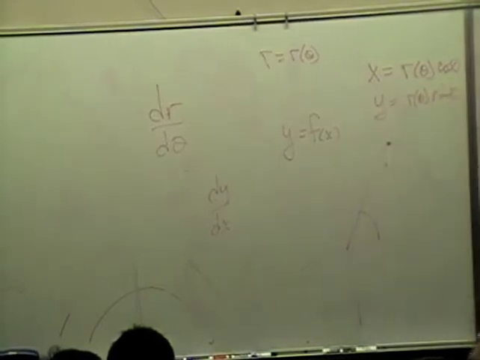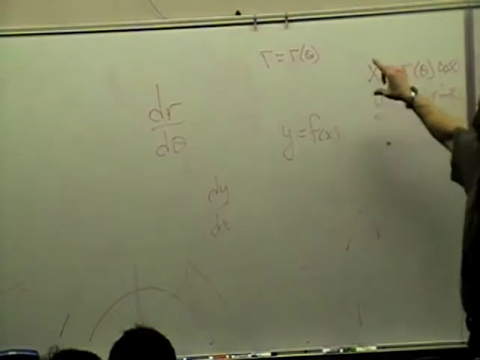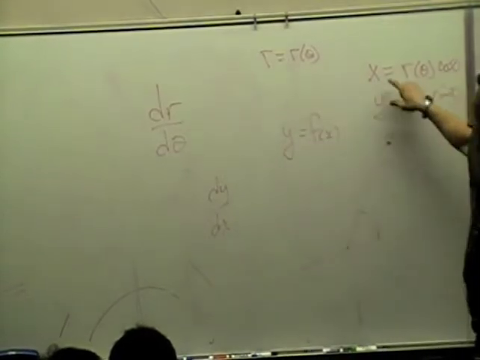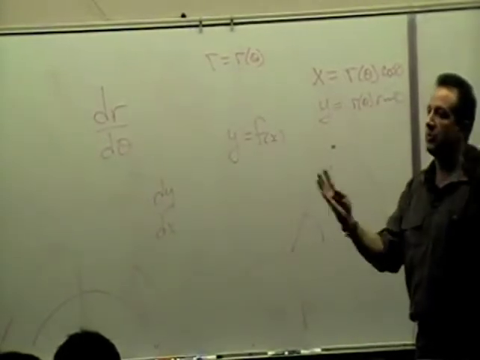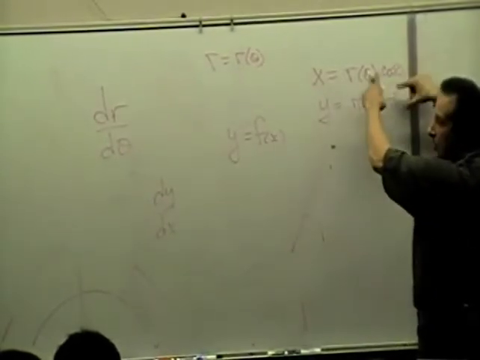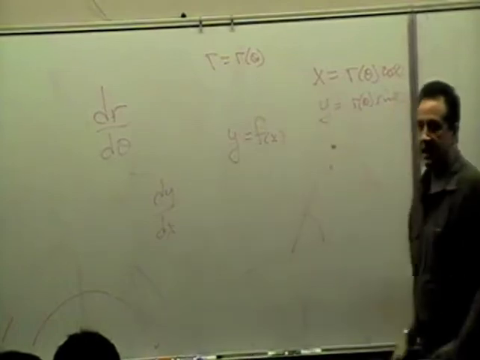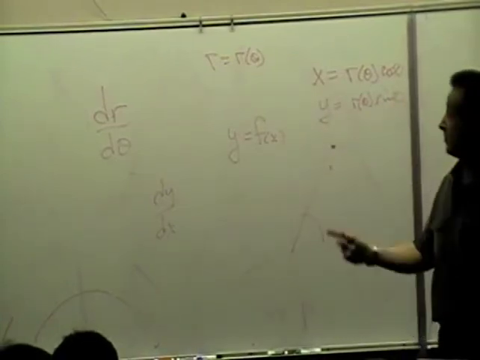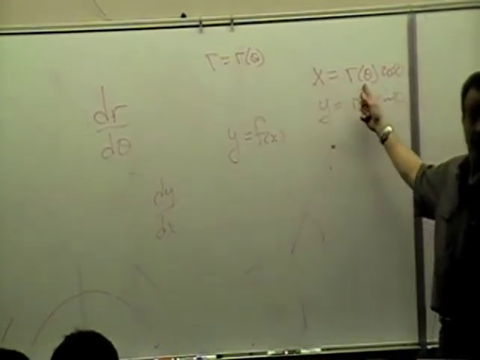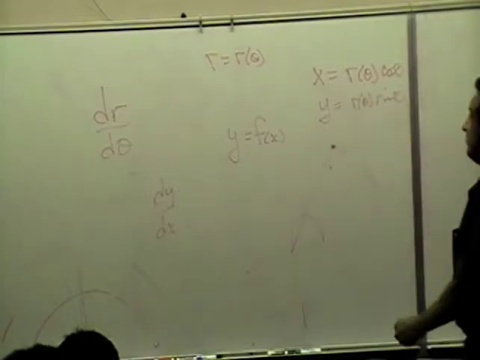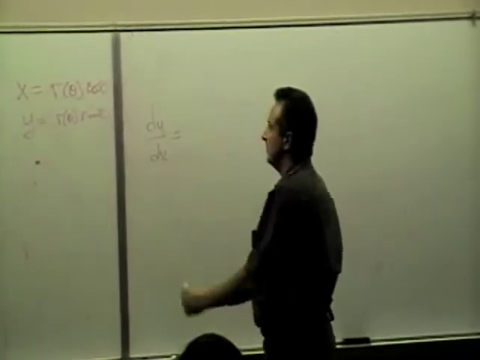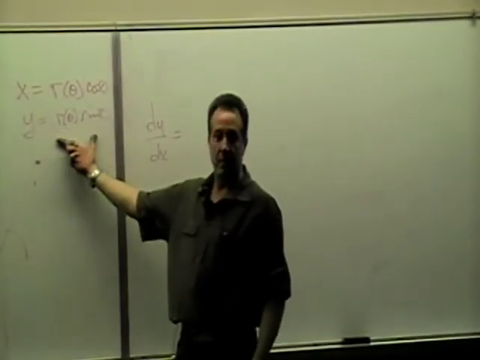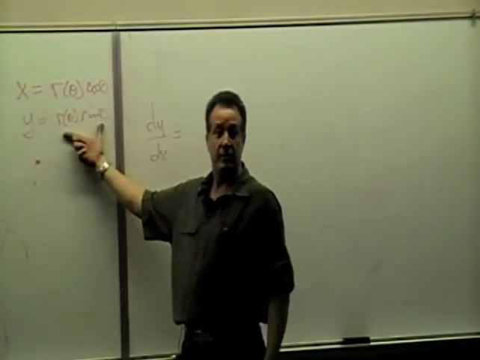Do you recall that? This gives you the polar curve written in terms of x and y, really a hybrid between the two coordinate systems, because I'm still dealing in polar on one side, but rectangular on the other. That's the beauty of parameterizing polar curves this way. And then how do you find the derivative of y with respect to x? Well, it's just taking the derivative of this group of parametric equations.